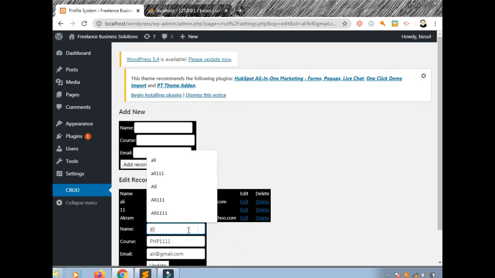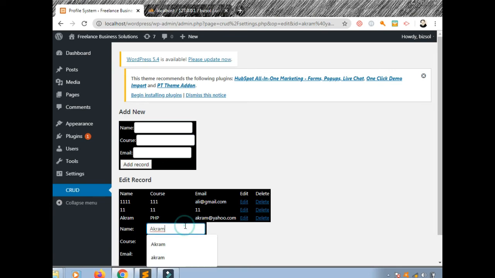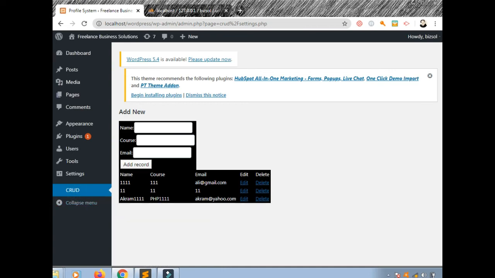Okay, good. It is working now, right? We should edit it. Edit this from 1111 PHP 1111 and .com 1111. Okay, and update. Let's see, refresh. Okay, this is it, right?